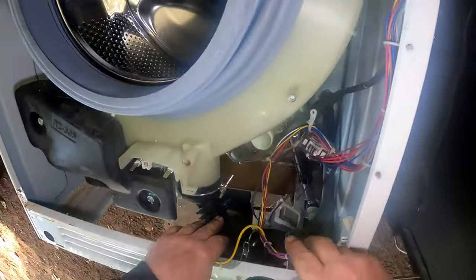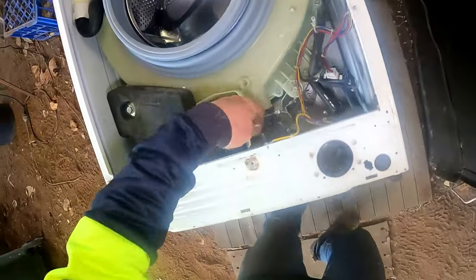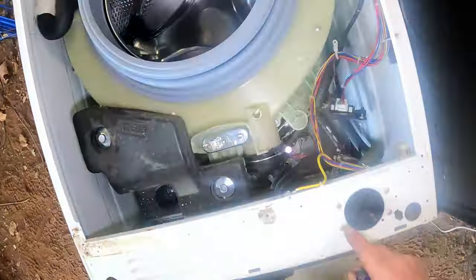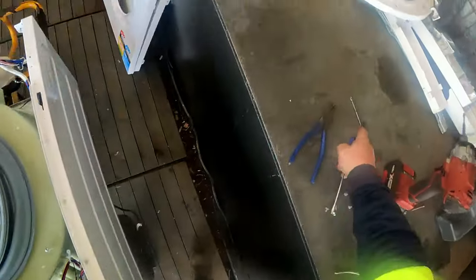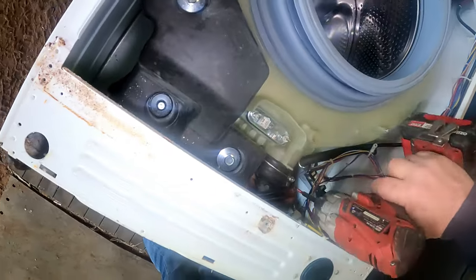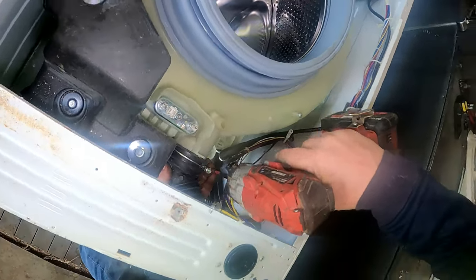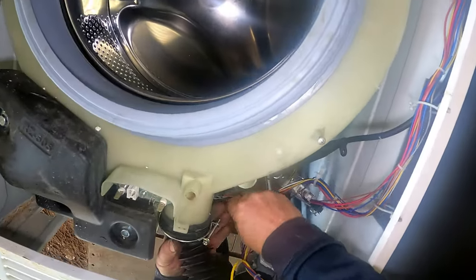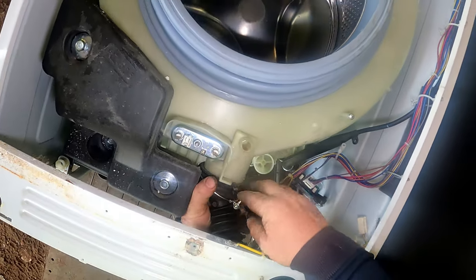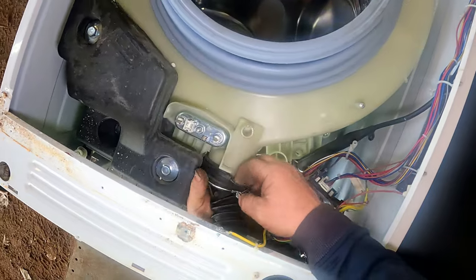Right, now from the pump perspective we're better off taking it off here on the drum so we can leave the pump alone, because I can't actually access that pump. It's a lot easier to get at it this way than to actually get at the pump directly. So we need the screwdriver. That to there - release that. It's got a locator here so you can put it back on the same way.